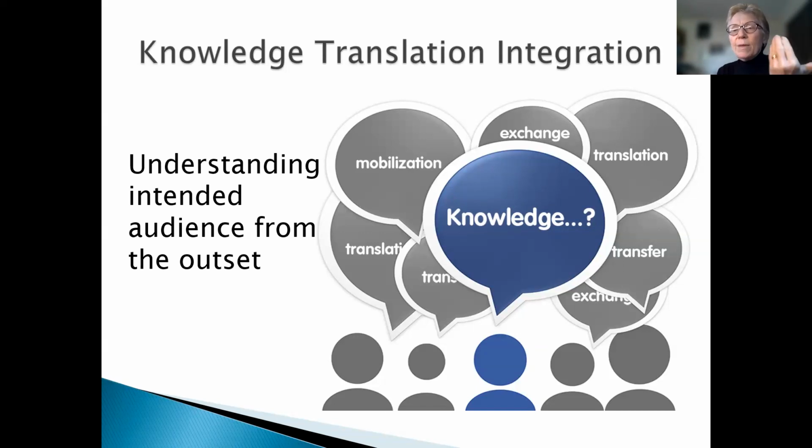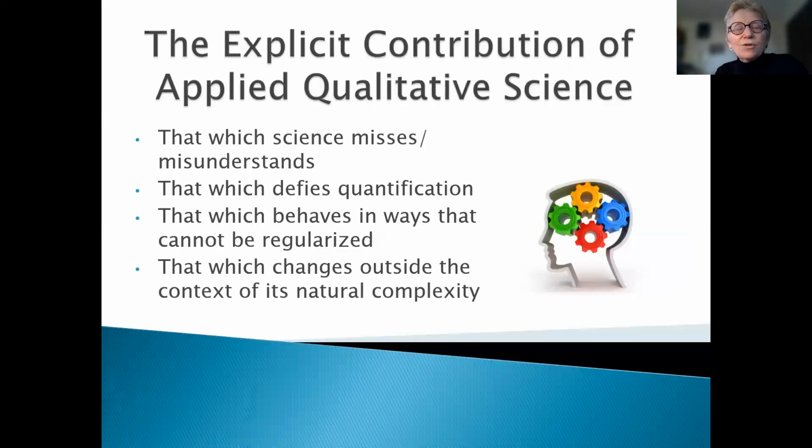How can I frame the report of my study in such a way that I'm not simply telling them things, but I'm leading them toward a new insight that's grounded deeply in the work that I did in data collection and interpretation of data. So the explicit contribution of this kind of research in the applied field, I think, can really be those things that science misses or misunderstands.